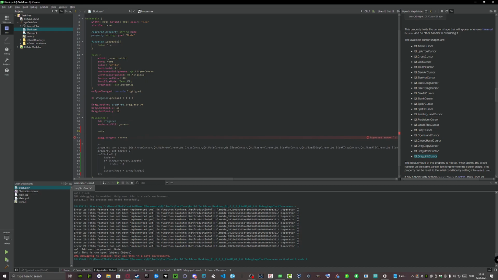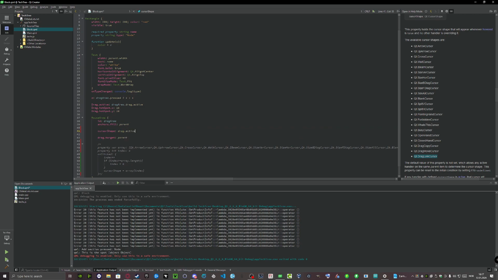Then let's say cursor shape here. Should be, should be, right.